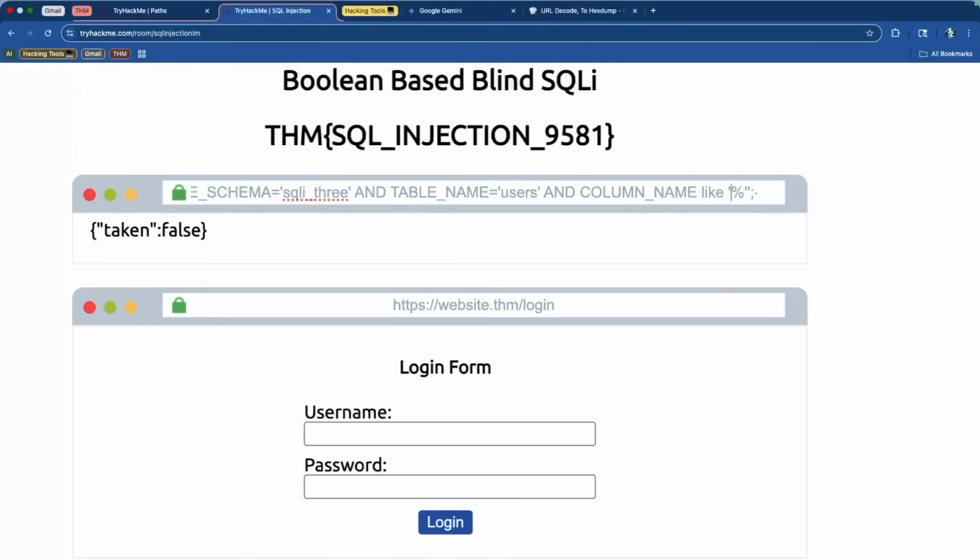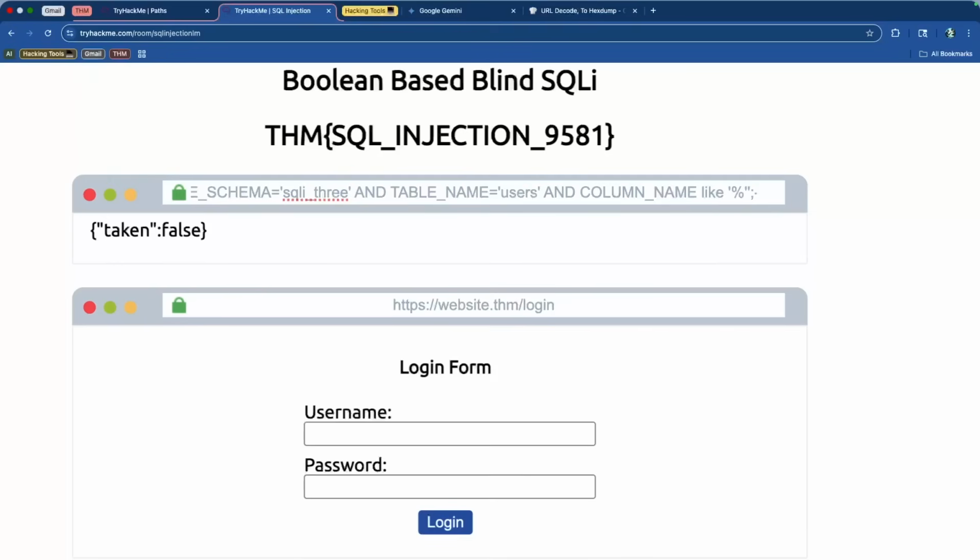Because we're looking for multiple results, every time we find one, we need to find the new column name and avoid discovering the old one. For example, the one we're looking for is obviously ID, so column name like I says false, which is silly because it's not supposed to be false.